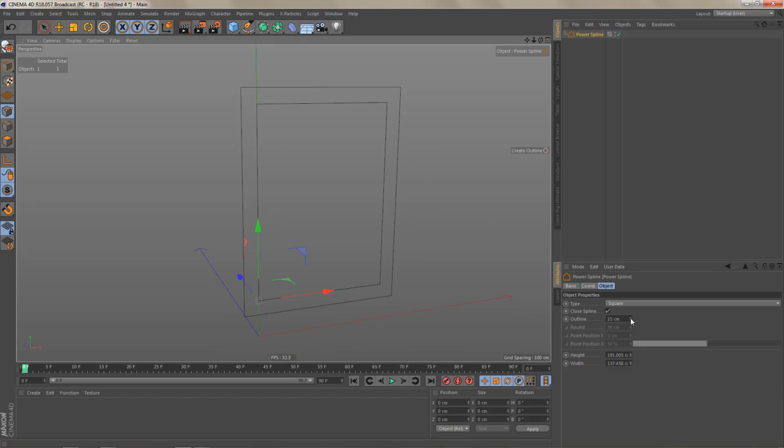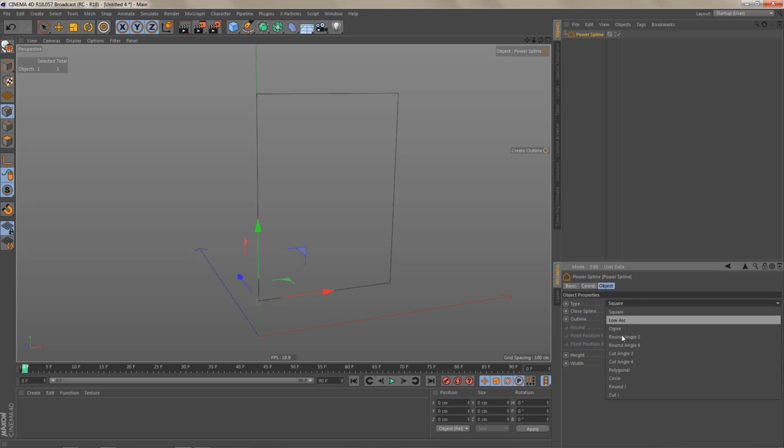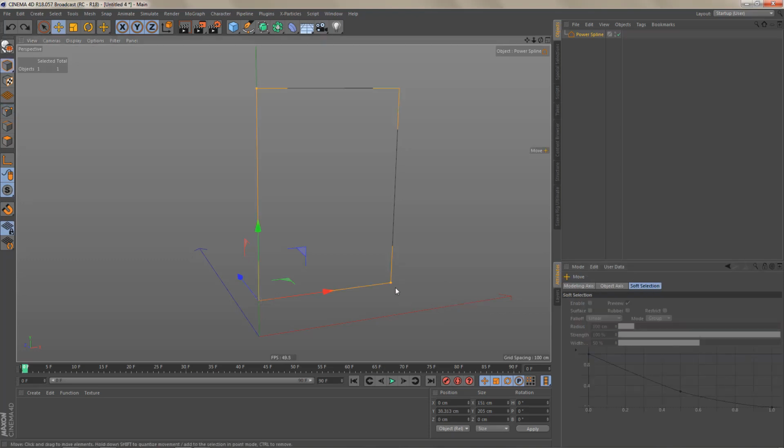If you right-click on one of these arrows here, you will set everything back to the default. So this is pretty much what you get in Cinema 4D with many parameters. Below the outline option, you can see that we have a couple more options that are grayed out. These options will become available depending on the type of shape that you choose. And at the bottom, you have an option to change the height or the width. And I already showed you at the beginning that you can also change the width and height interactively in the viewport by dragging on these handles here.